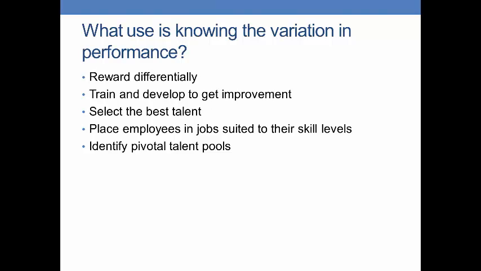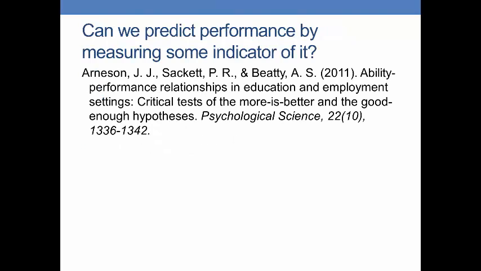Predicting job performance of applicants for selection is one of the main things we need to do well in HR. The possibility of a relationship between predictors of job performance and actual job performance is where we started off in week 2 of the course, when we were starting to look at analytics, and it's really at the heart of the utility model. The role of variation in performance, or the standard deviation of performance, is in that utility equation. Can we predict performance by measuring some indicator of it? The idea of prediction is at the heart of HR analytics, and performance management systems often have predictive uses. They are not only predictive, performance measurement can be used for the purpose of giving rewards for past performance, which is not a predictive use of them.